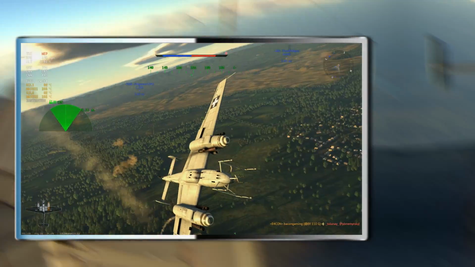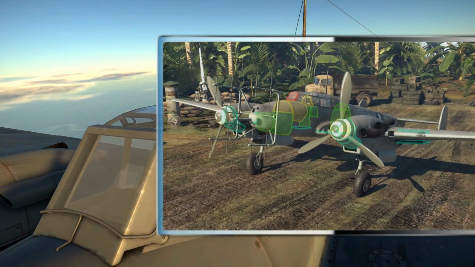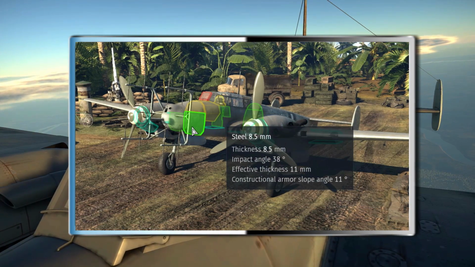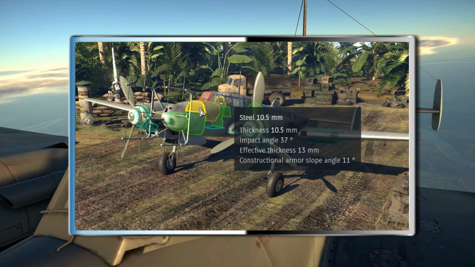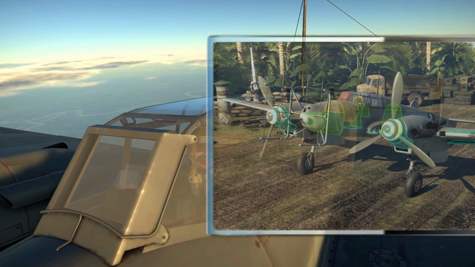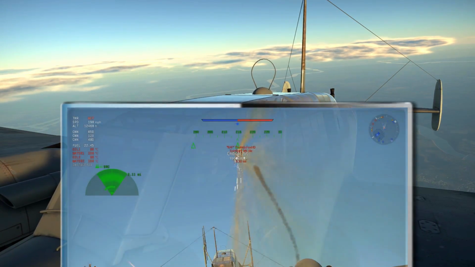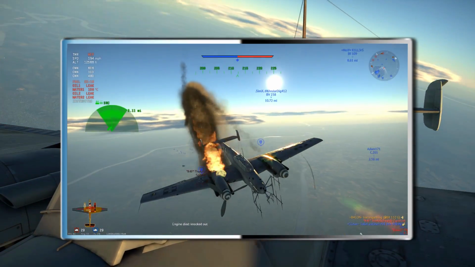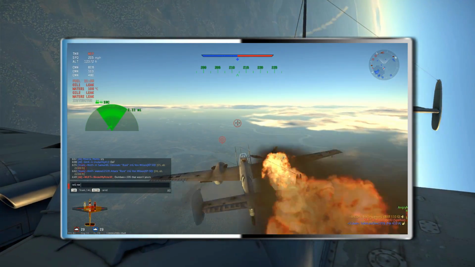The aircraft also features a fair amount of armor around the cockpit and some of the critical components on the aircraft. This armor ranges from 6mm to 10.5mm, as well as a piece of 58mm thick bulletproof glass. The fuel tanks are also self-sealing, which alongside the armor makes the 110 quite a tough aircraft, being able to take a fair amount of damage and survive fires.